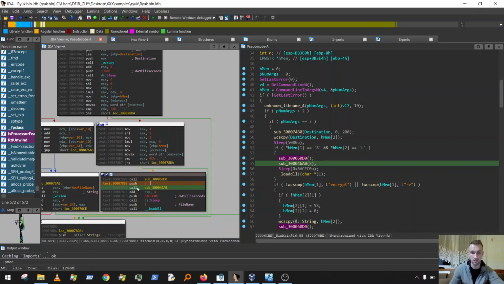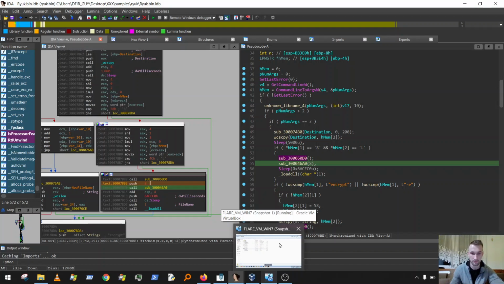So this is the location which we have to find in x64dbg in our VM. So let's jump to the virtual machine and start our x64dbg and our Ryuk sample.